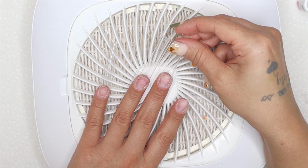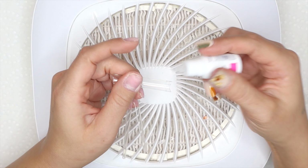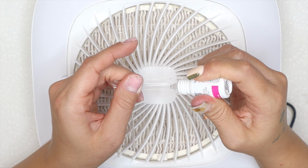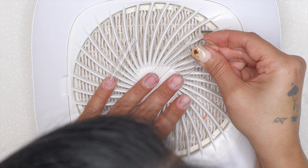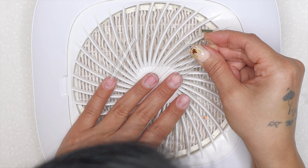But yeah, when you're applying your nail tips, you want to make sure that the nail tip fits sidewall to sidewall. And if you're in between sizes, you can file up the sides. And sorry, my head is getting in the way, but I just want to make sure I wasn't gluing them on crooked.